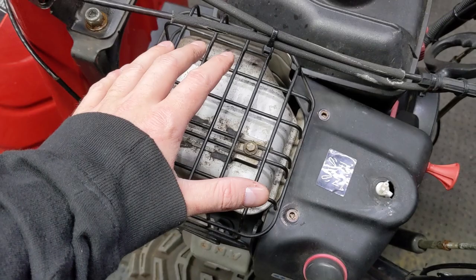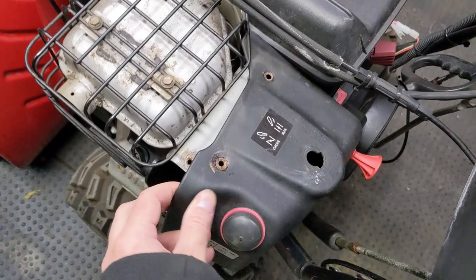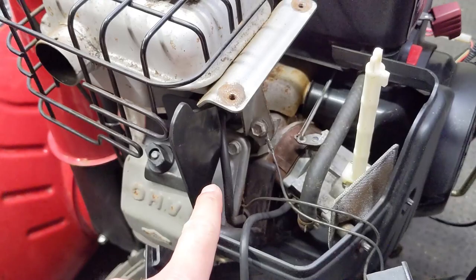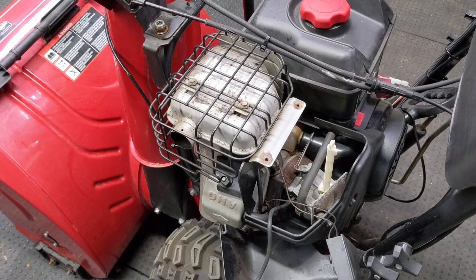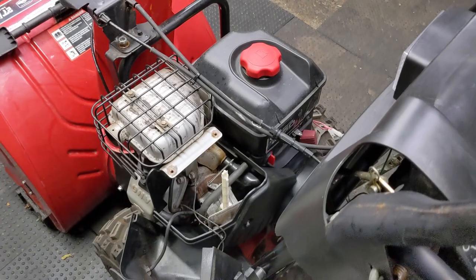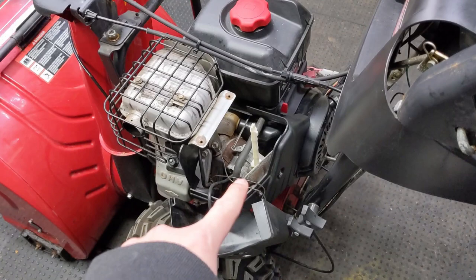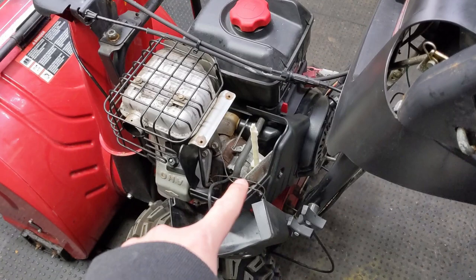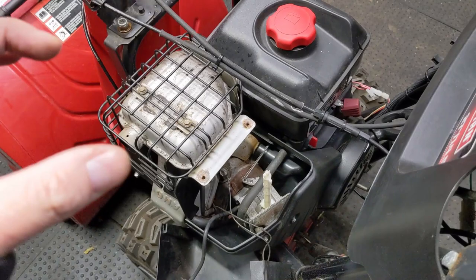This thing is still warm, so we're going to let the engine cool down a little bit before we remove the little plastic heat shield, the spark plug cap, and the spark plug for the next step, which is fogging the cylinder. At this point, we can also turn the fuel shutoff valve to the off position. This will prevent a full tank of engineered fuel from flowing into the carburetor in the off chance that a little piece of debris gets hung up inside the needle valve and seat, leaving it open. All of that fuel could then drain into the carburetor, through the intake manifold, and into the cylinder past the piston rings into the bottom end, diluting the engine oil, which is never good. So always use your fuel shutoff valve if you have one.